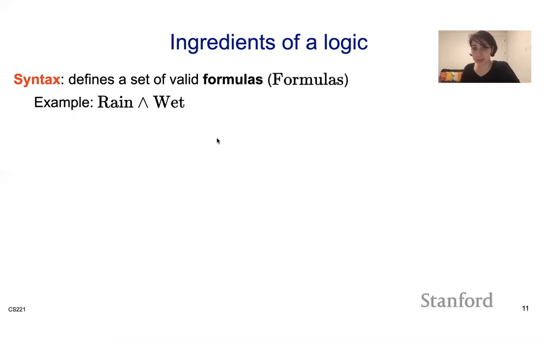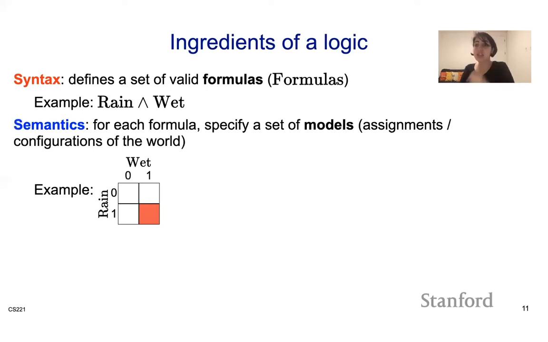Okay, and rain and wet, they don't have any meanings. They're just symbols. So when you're talking about syntax, you're really talking about the symbols that are building blocks of language. But symbols alone, like syntax alone, is not going to be able to define a language. In addition to syntax, what we need is semantics. We actually need to give meaning to the syntax. So for each one of these formulas, we need to be able to specify a meaning, and meaning has a very, very precise meaning to it. So meaning corresponds to an assignment, a configuration of the world, like a setting in the world that corresponds to that syntactical formula.